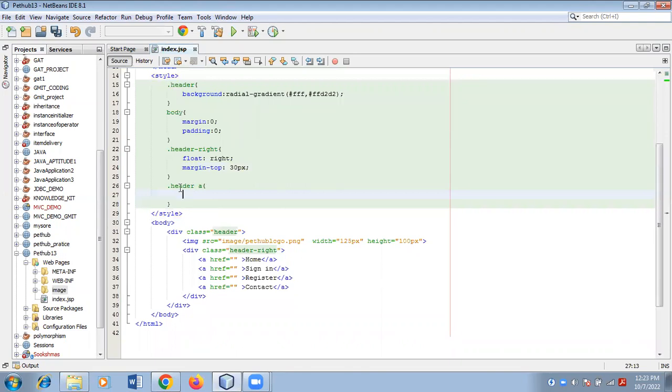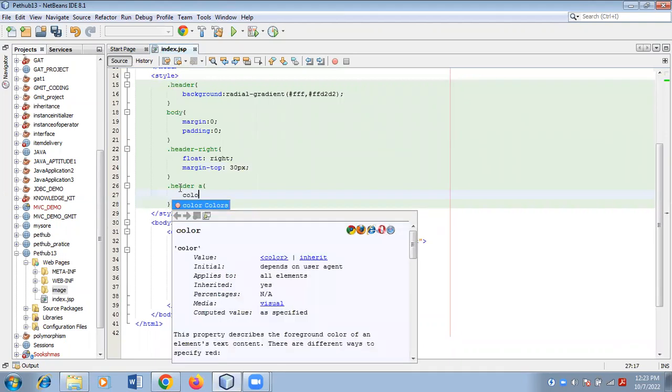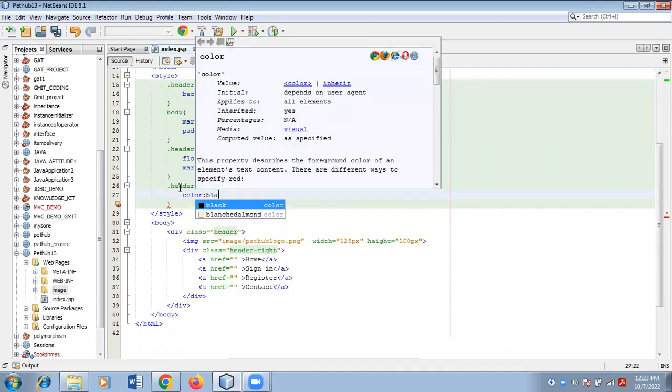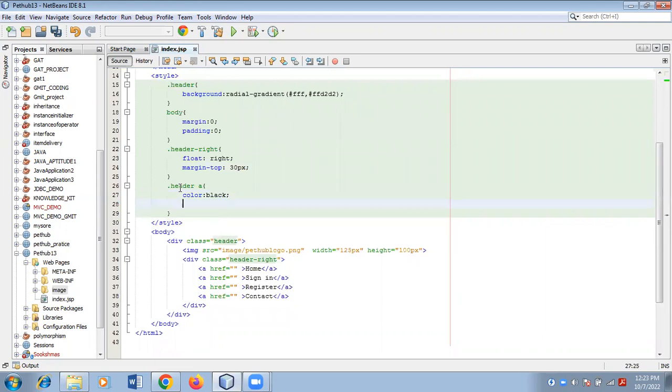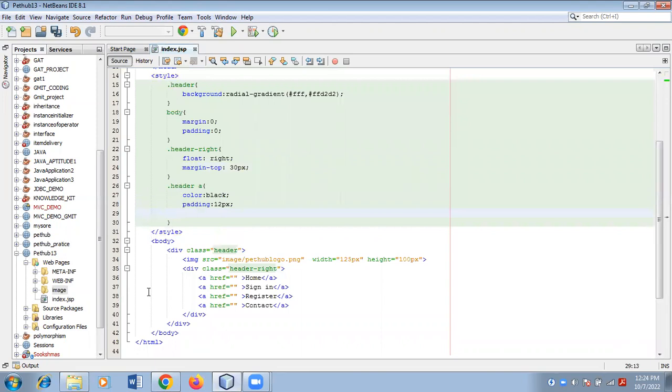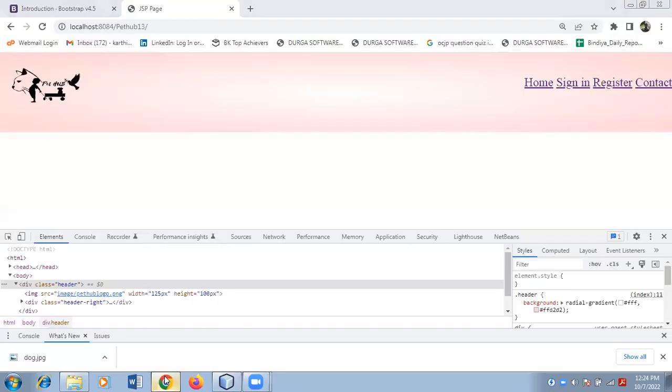One is color black, I will give. So blue is there right now. So black color I'll give. And padding I'll give. Padding 12 px. And here underline is coming. So that underline is not looking good.